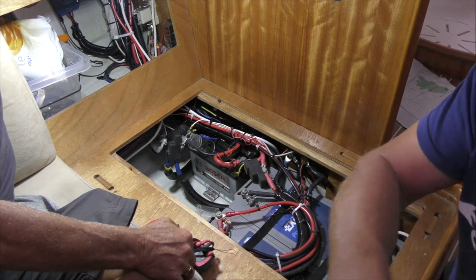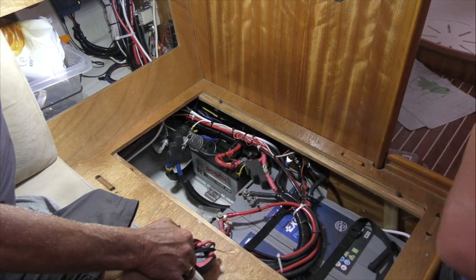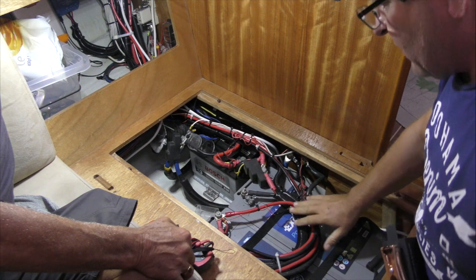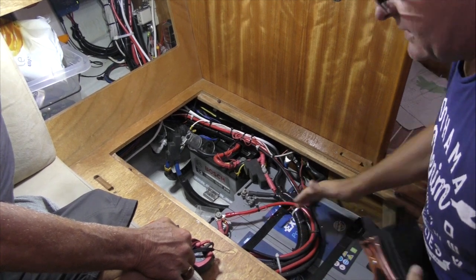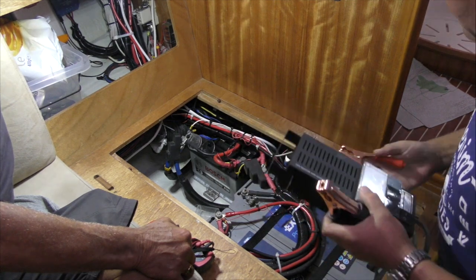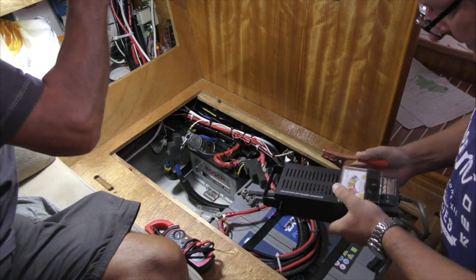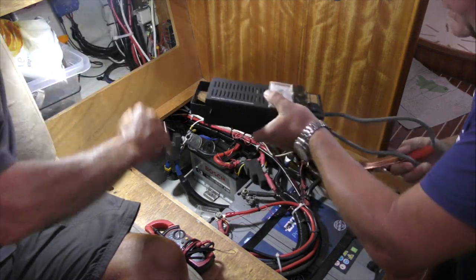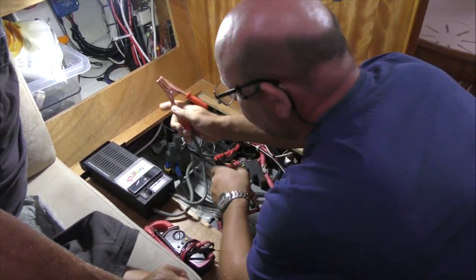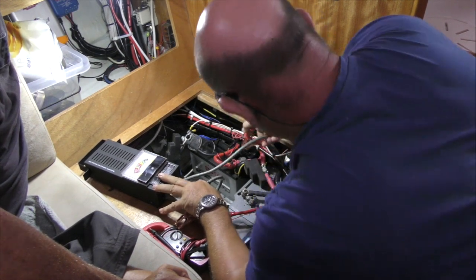Now, so there's two types of tester. There's the testers which test the voltage drop on these over a long period of time for your domestics. Yeah. And because you want cranking amps, what you do is we're going to test the actual cranking amps. Now this is for testing cranking amps. Right. And don't be alarmed that that might get very hot. Okay.